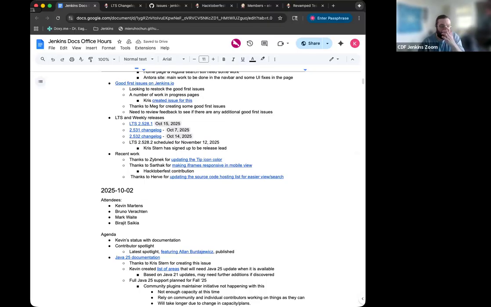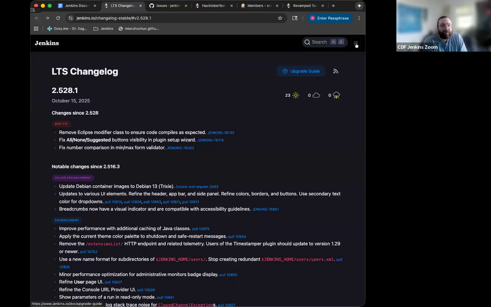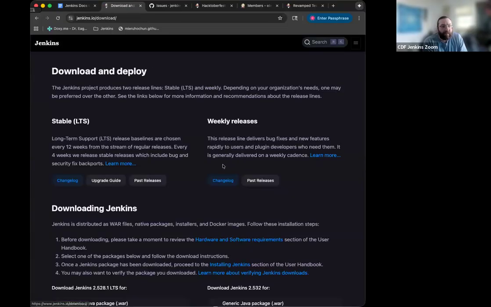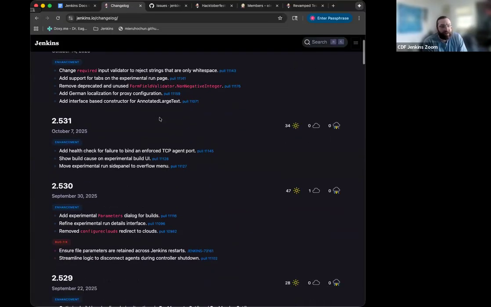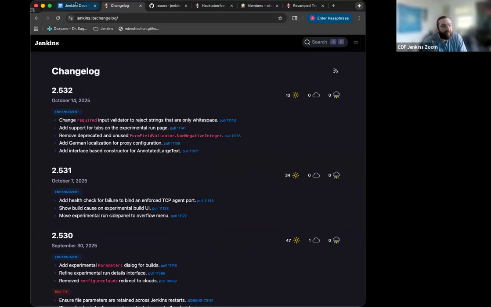Chris has been release lead many times before, so they know what they're doing. We can count on Chris to do a lot of that. Plus the .2, .3 releases are usually a little less eventful. Asterisk there. But hopefully that goes smoothly and we'll see that in about a month. And then we've also had 2.531 and 2.532 released in the last couple of weeks. The weekly changelogs are again available where they normally are, and have all the changes, additions and bug fixes that might be included.